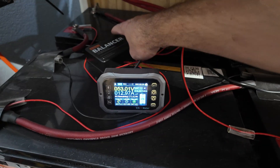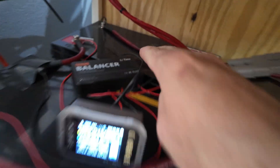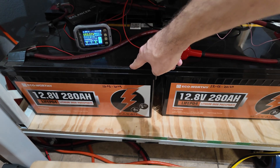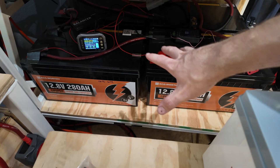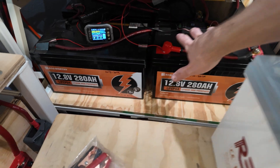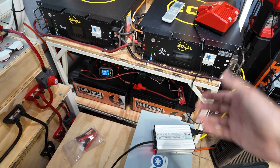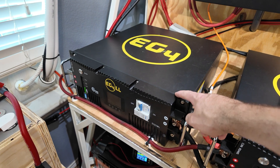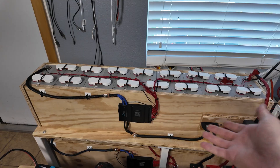I've actually been running one for some time — it's this one right here. This one's made by Li-Time because in a previous video, I think sometime in December, we bought four of these — actually three more of these 12.8 volt, 280 amp hour lithium iron phosphate batteries. I already have one that we reviewed. I bought three more to put in series to make a 14 kilowatt hour, 48 volt battery. I didn't want to have any balancing issues at all. Using four 12 volt batteries to make a 48 volt battery is generally a lot cheaper than using a server rack battery, and it's also easier to build than a DIY pack like the cow pack we built.